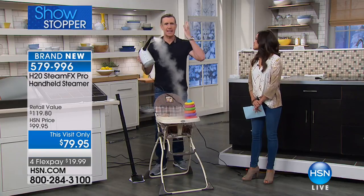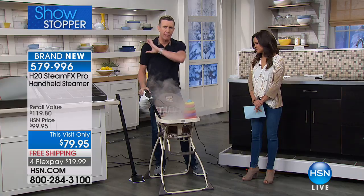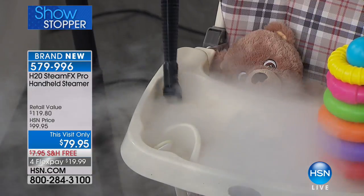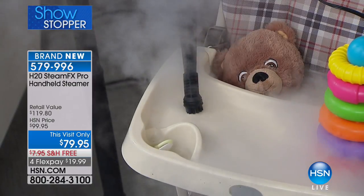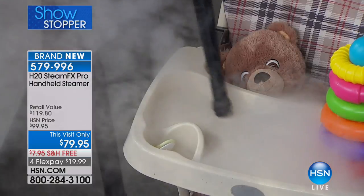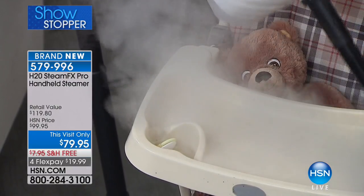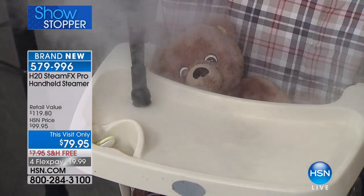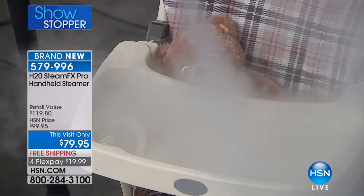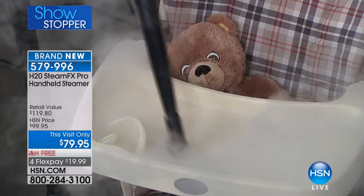It means this is safe enough and good enough for you to use on every surface around your house, including around your pets, your children, and if you're a caregiver to maybe an elderly person, and they have allergies. My daughter has a respiratory condition. She just turned 7 in November. And we do everything we can to avoid using any chemicals in the house because we actually plug her into supplemental oxygen at night. So I know all about taking care of someone who's very, very sensitive to chemicals.